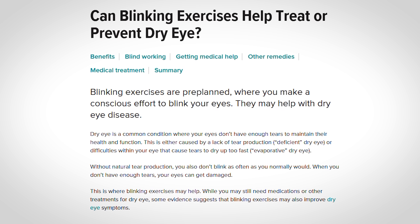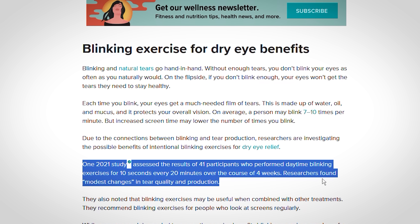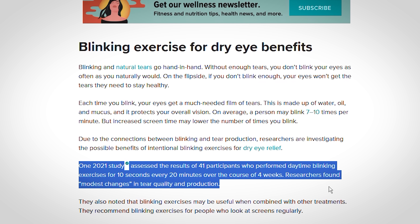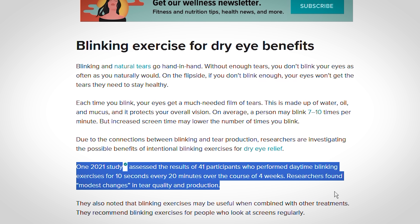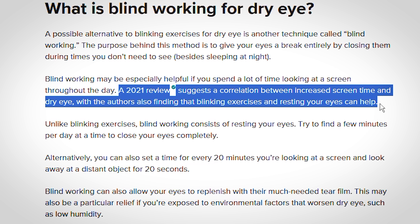In this 2021 study, they had participants do these simple eye exercises once every 20 minutes throughout the entire day for four weeks. There's quite a bit of time doing that — I personally think it's somewhat unrealistic to do that all day long. However, they did have positive results, even though there technically was no control group. I think it is pretty simple to do these exercises, and it's a great habit to have if you're somebody who's in front of a computer screen throughout a lot of the day.